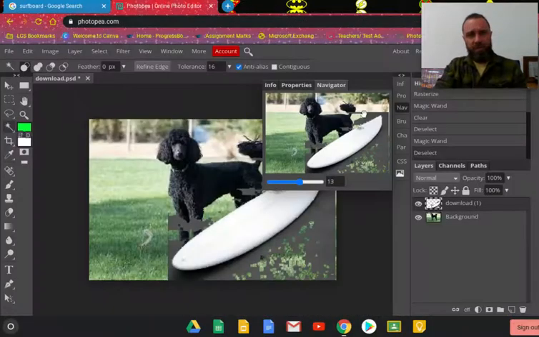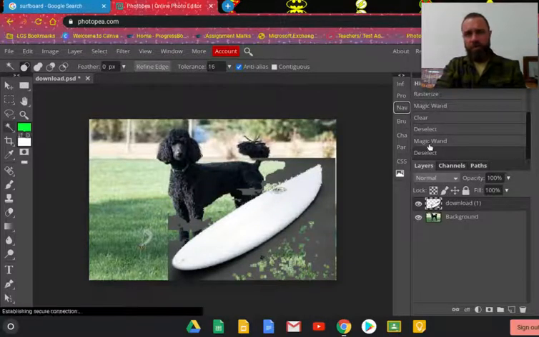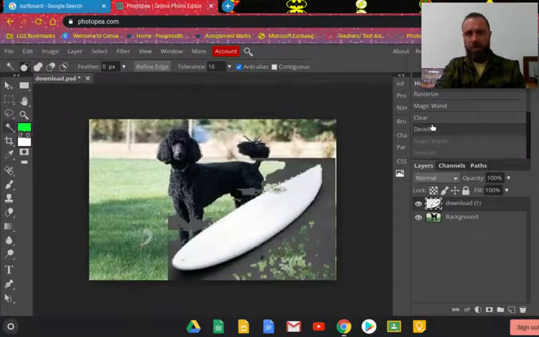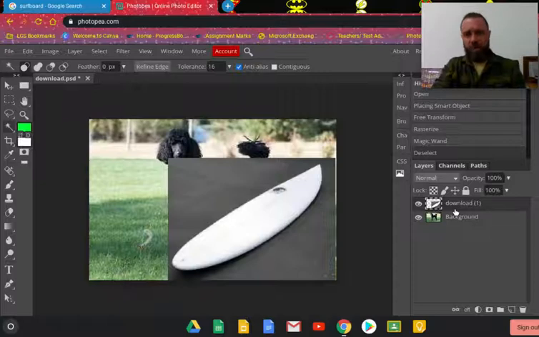Now, with that being said, let's go back to where we were. So we have the navigator, we have the history bar, so that's how we go back in time, whatever we want. We have the layers palette. So the layers palette is going to show us every layer. So if we want to make a new layer, we simply come down here and it looks like this blank piece of paper.